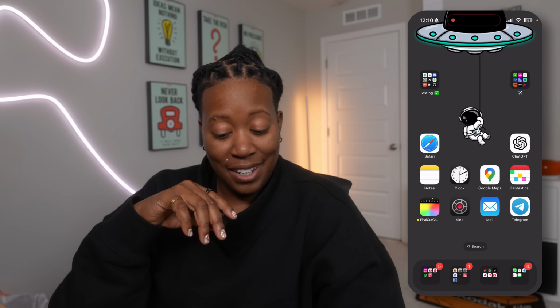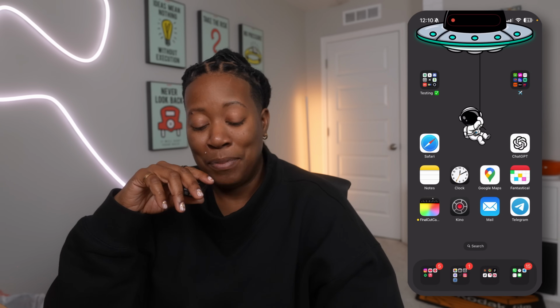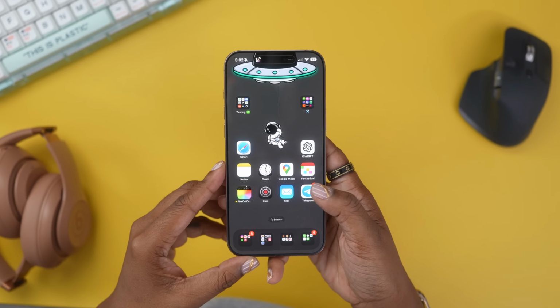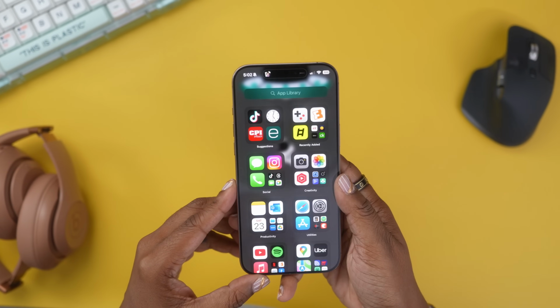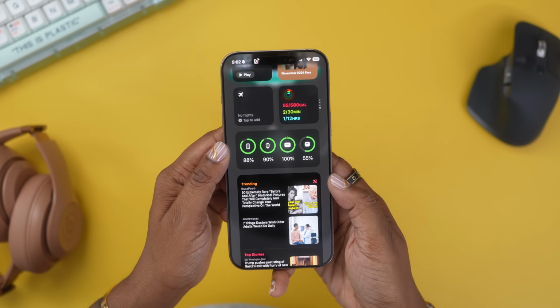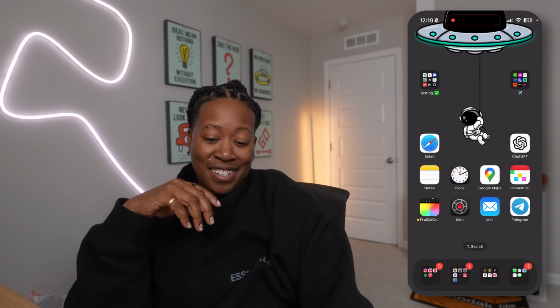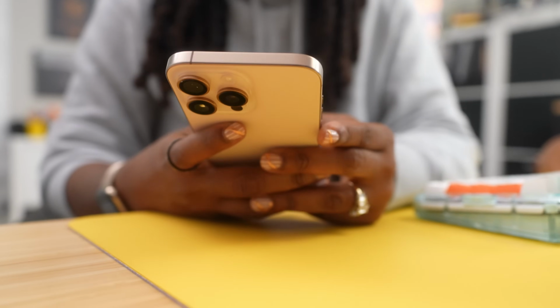So yeah, like I said, y'all, we watered it down a little bit this time. But right now, I just really wanted something that was more functional and still looked good. Usually I'm trying to get this really fancy custom setup, but I'm content right now with this. I may end up changing it later, but it had been a while since I had done a what's on my phone video, and I felt like I got some new apps up here that are worth sharing, so here we are.